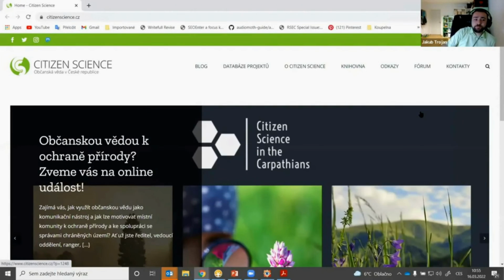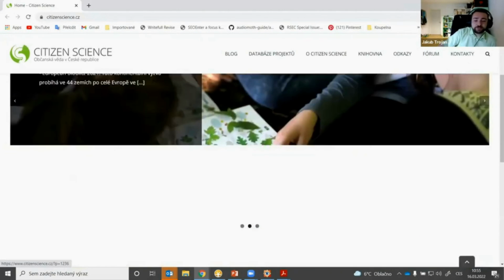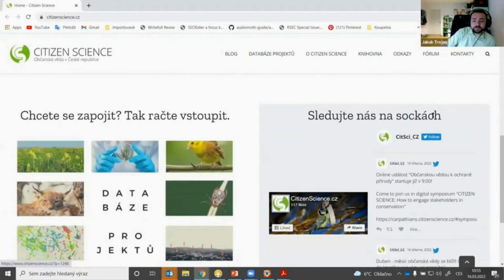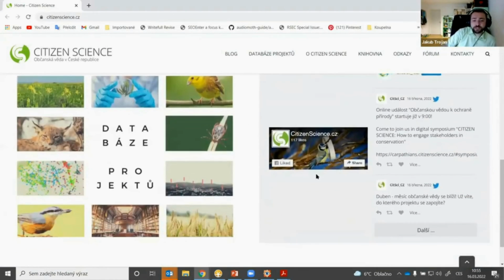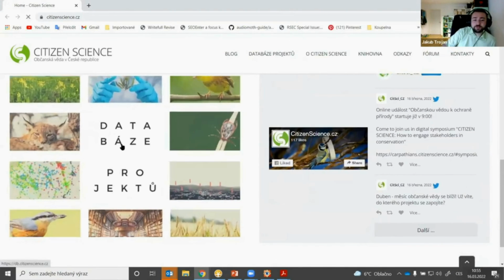Well, this is a pretty new site, citizenscience.cz, which serves Czech and Slovak citizen scientists, both professionals and people who are willing to participate in citizen science projects.